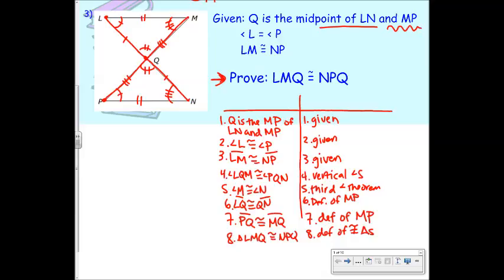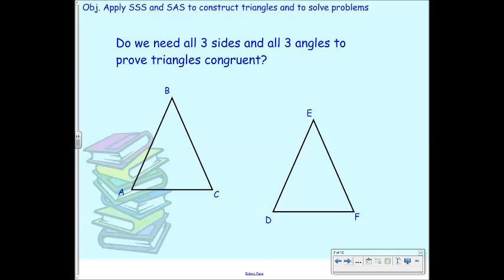So we're going to start talking now about 5 different properties of triangles that we can use to prove that triangles are congruent that won't take this many steps. And we're going to talk about the first 2 today. So we are talking today about SSS and SAS, and you're going to get used to these abbreviations, but what those stand for is side, side, side, and side, angle, side.